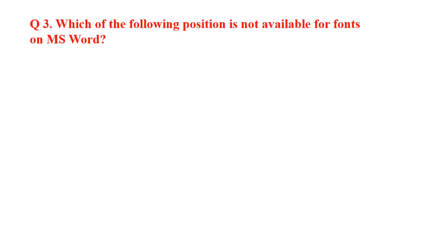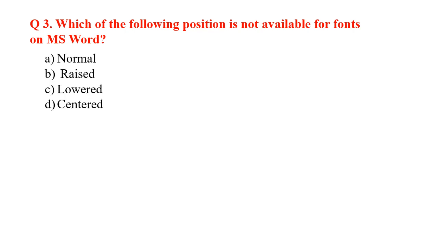Look at question number 3. Which of the following positions is not available for fonts on MS Word? Look at the options. Option A normal, option B raised, option C lowered, option D center. For the fonts, we can have the normal view. We can also raise the font size. We can also lower the font size. But there is no such option that is centered. So centered is the right answer.